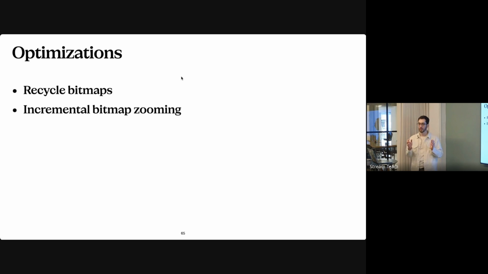Something I came up with was to just have zoom buckets. My zoom buckets go in increments of 0.5. So if they zoomed in at 2.1, I'm going to ask for an image of 2.5. And if they zoom in a bit more, I don't have to create a new image. I already have a zoom bucket that applies to it, right? This way, I minimize the amount of time I need to render a new bigger image using the CPU, and the amount of memory I need to take as well, because it's still the same image.